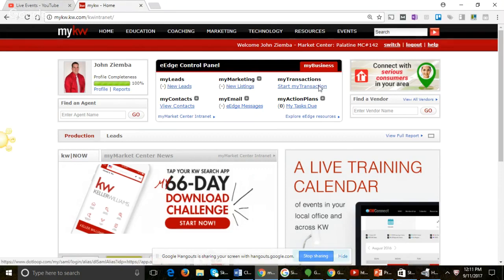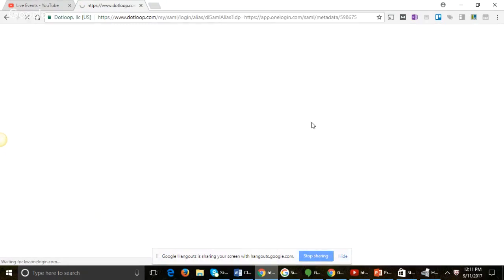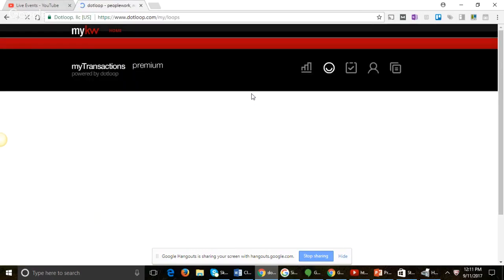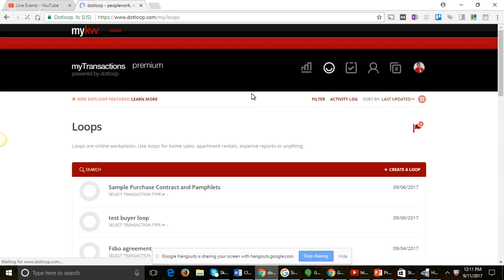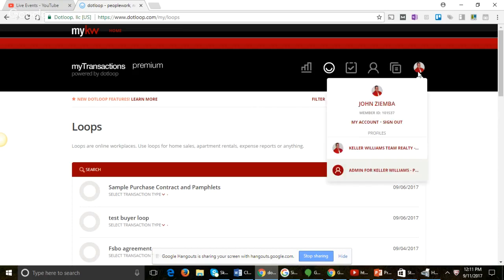So the first thing to keep in mind, and you don't have to follow here, you can just watch, is when you log into DotLoop, you'll see a screen like this. And what you'll notice about this one is that it's got a black and red color scheme to it. If you log into your DotLoop account and it's a blue screen, we need to get in touch with support to get it fixed. So if you're coming with the blue screen, let me know and we'll get in touch with support. We're going to watch right now and then we'll go through it all together.